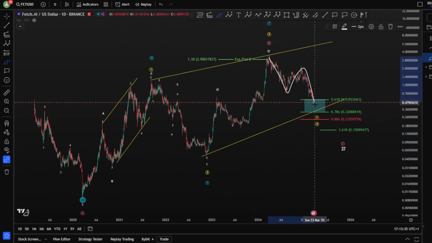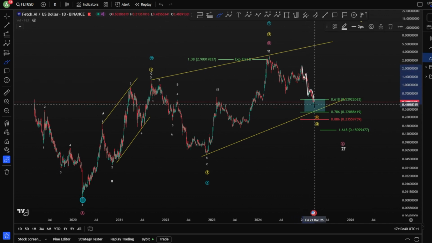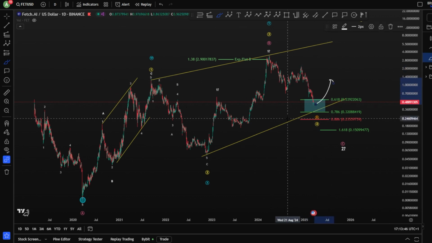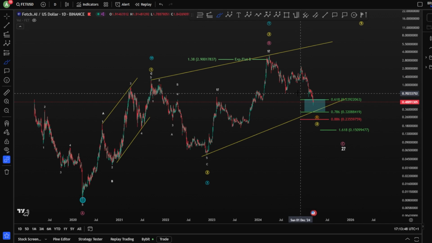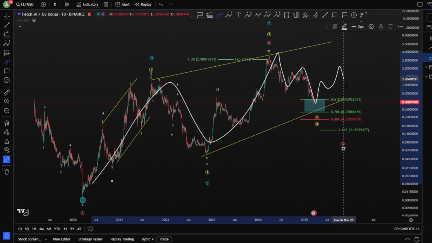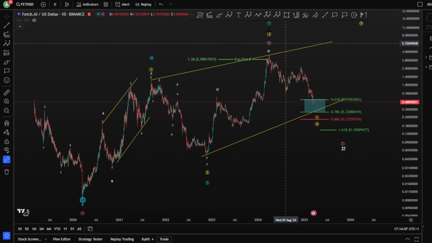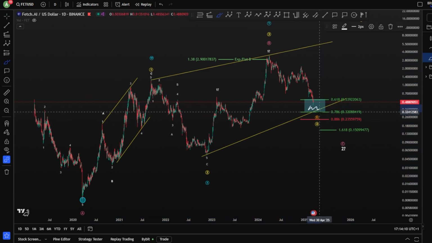And just by taking a look at a finished impulse in this area, if we have finished 1 2 3 4 5 here, meaning you're looking for double 1 2s, you still look for a wave 2 rebound toward the upside. It's the same as the last scenario. If we are even moving lower here as a 3 wave up, 3 wave down, and you're looking for a bigger correction, those 3 waves up are a rebound as well toward the upside. Again, in all case scenarios, this area is a bullish opportunity.